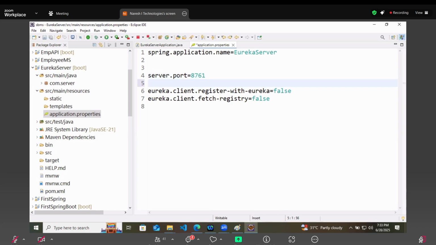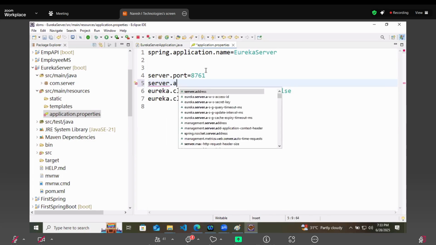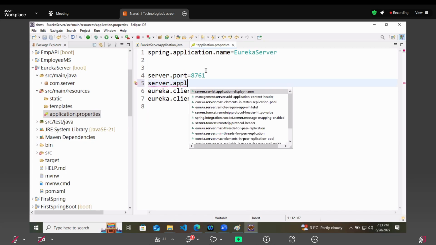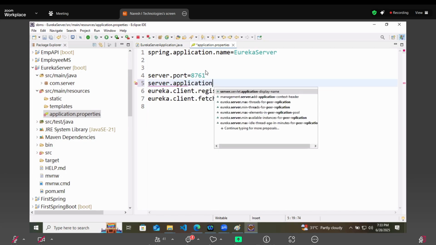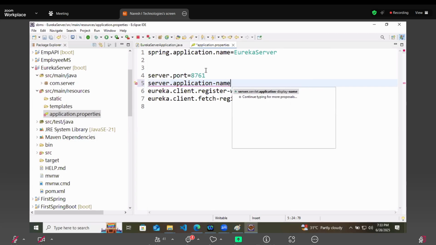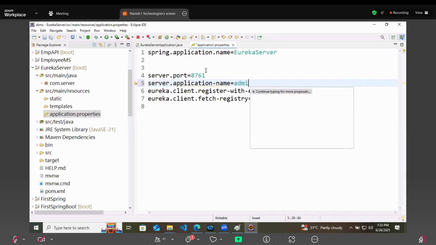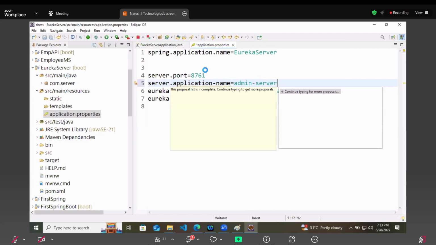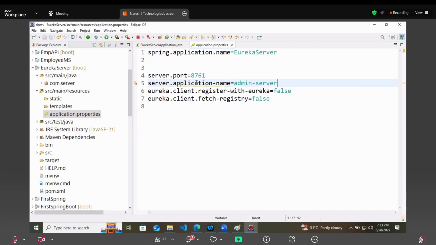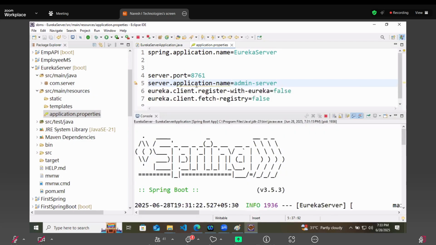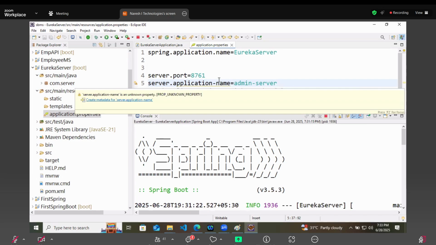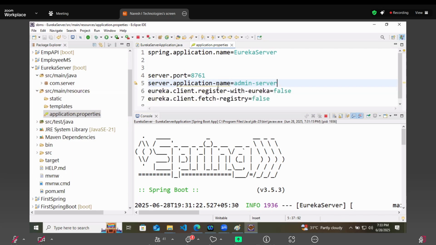So here I will just provide something like this, that our server is going to have one application name, and you can give anything here, spring.application.name, and here we are providing admin-server.